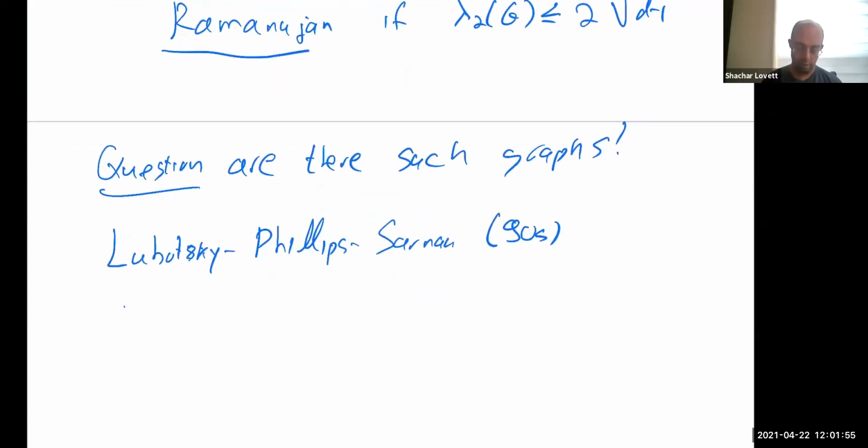So they constructed such graphs. And what I want to show you, in the remaining maybe 15 minutes, is the construction. We're not going to prove it because it's super complicated. It's based on deep number theory that I know nothing about. But it's an example of an algebraic construction of expander graphs. And we've seen some examples before.